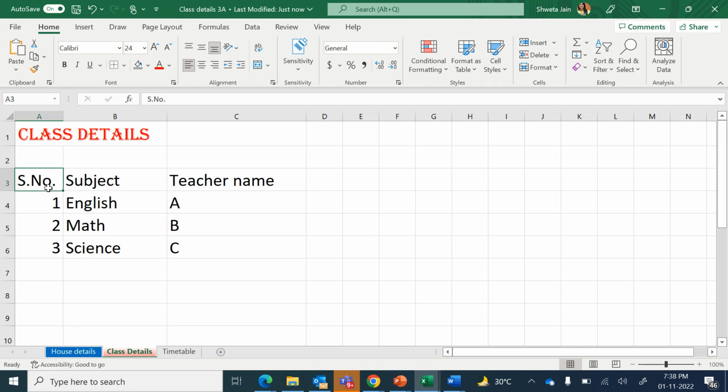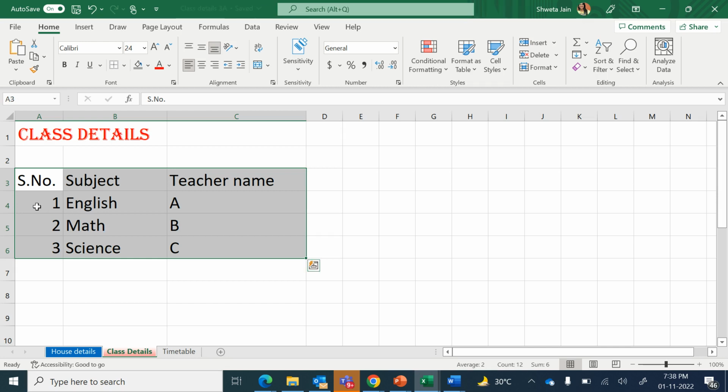Now, in the beginning, I select the first cell, that is A3, and in the center of the cell, the cursor looks like this big plus sign, a white colored plus sign. When you see the plus sign, you click the mouse and drag the mouse towards the right to select the whole row of cells, and down to select the column of cells.